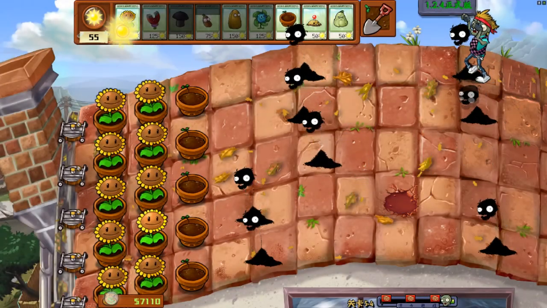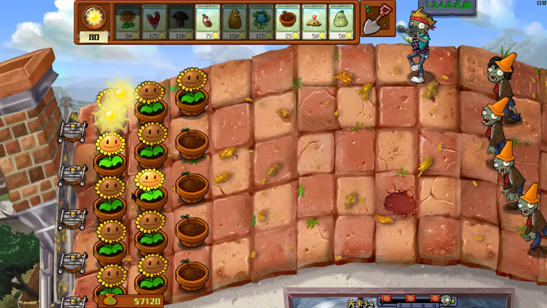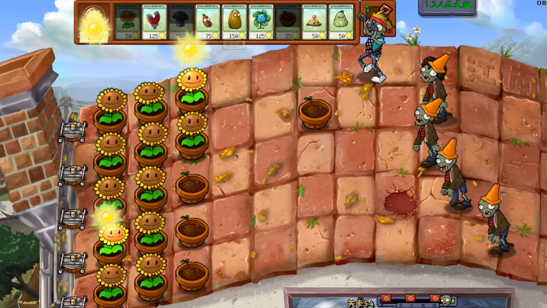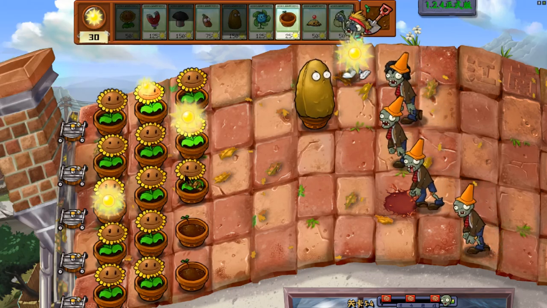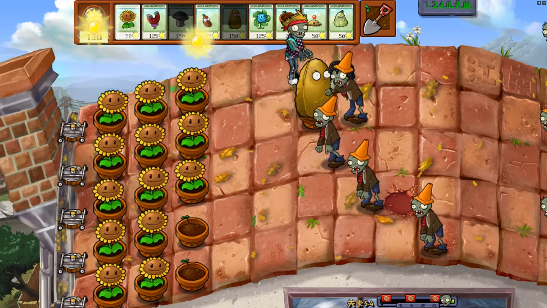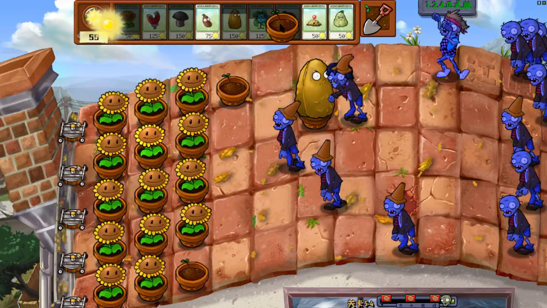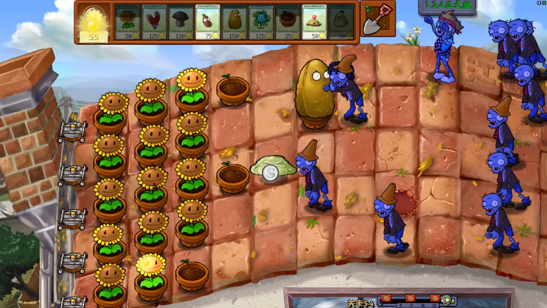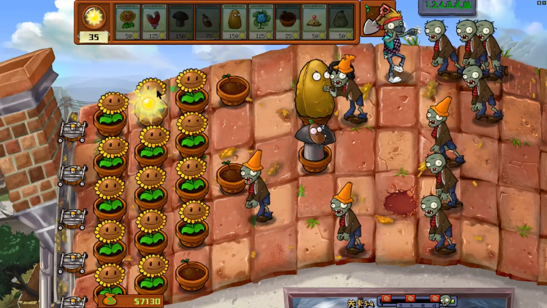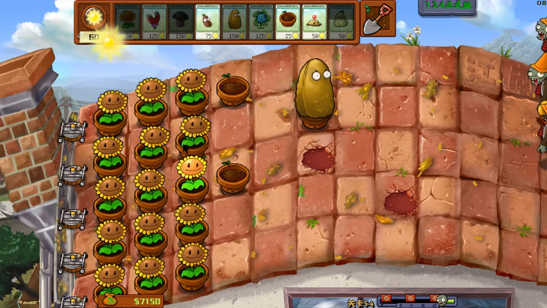Yoink! Easy claps. Why did only one spawn? Why did only one backup dancer spawn? What the hell? That's weird. That is quite strange, but anyway, I guess I will start setting up the Tall-nuts. Because Doomshroom is still on cooldown? Sure, I guess. Yep, easy claps. Alright, now none of them spawn. I just don't understand why.